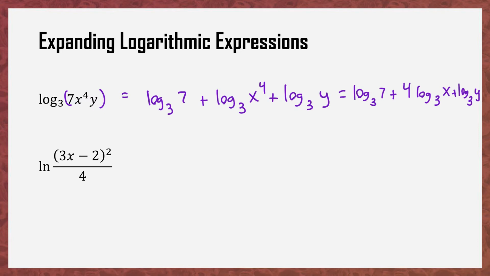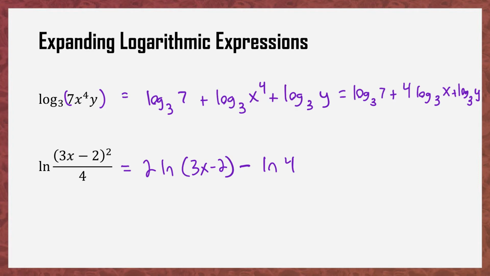And we also have 3x minus 2, which is like a whole expression, and we can't really break that apart. So that will be part of the ln, and we'll keep that all together, but we'll write the 2 in front. So let's do that now. 2 times the ln of 3x minus 2, and any number written in the numerator will be like positive. The coefficient will be positive. In this case, it's a positive 2. But we will subtract from that or make the coefficient negative for anything that's being divided or finds itself in the denominator. So minus ln of 4.